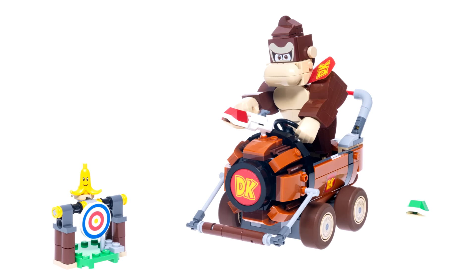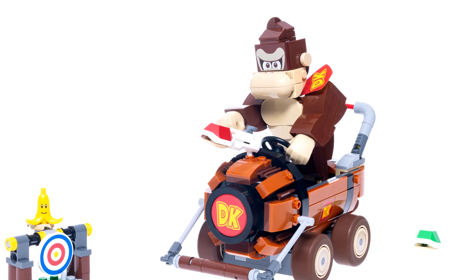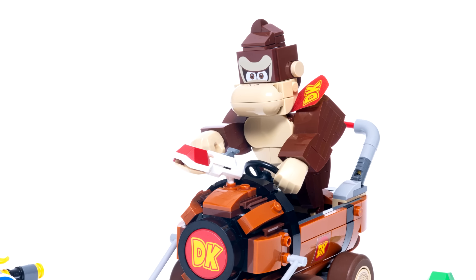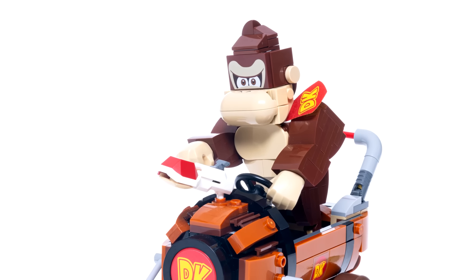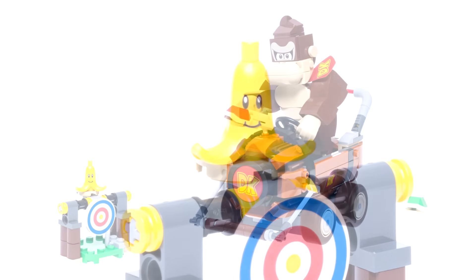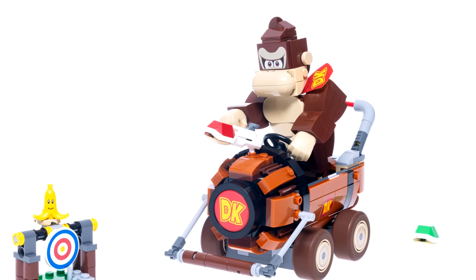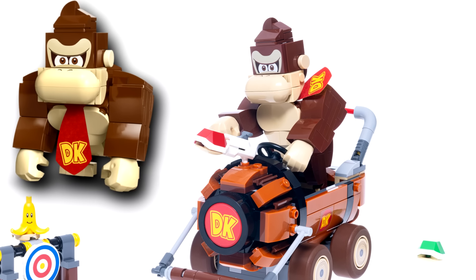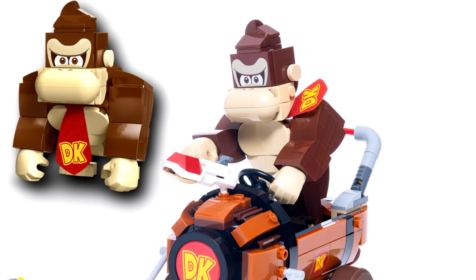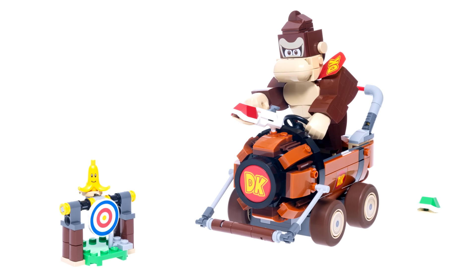We have Donkey Kong in DK Jumbo, and I do like seeing that kart in this styling — it looks pretty darn cool. Donkey Kong is a figure where I'm less bothered about the lack of a minifigure because it makes sense he'd be a bigger brick-built figure, like a big fig. You do get another banana, which is nice. This is a $35 set with 387 pieces, and it's our second appearance of Donkey Kong — the bottom legs are probably modified. I'm happy people have a cheaper way to get DK because his original set was so overpriced.